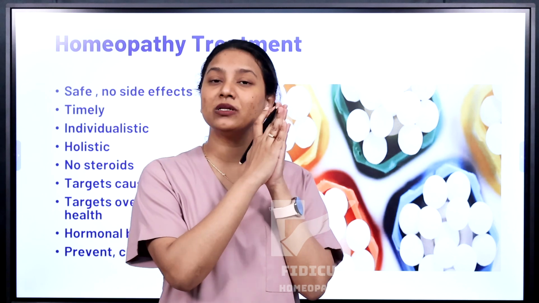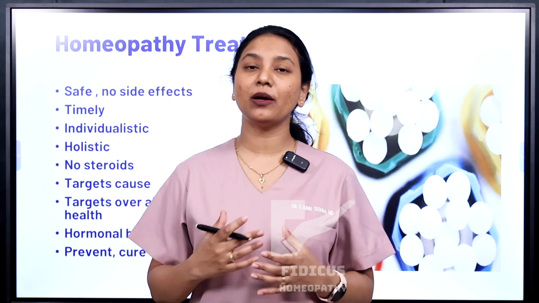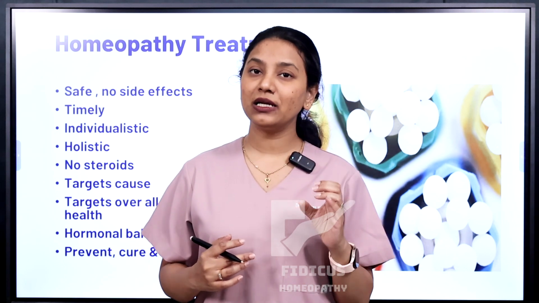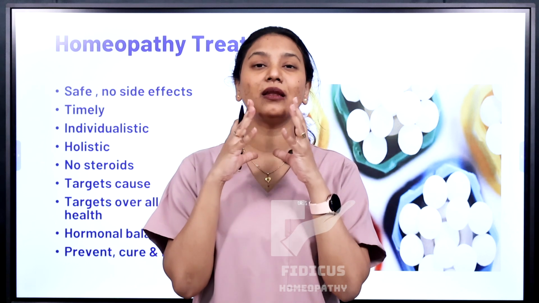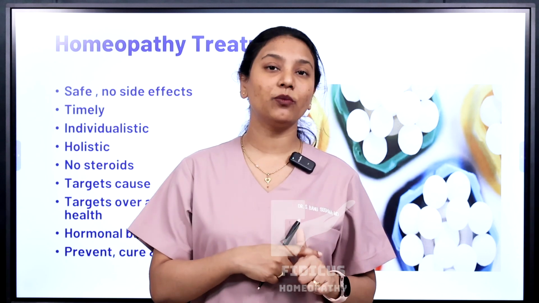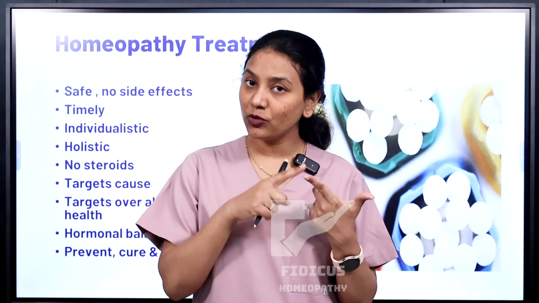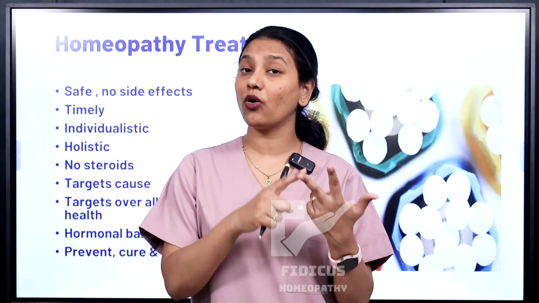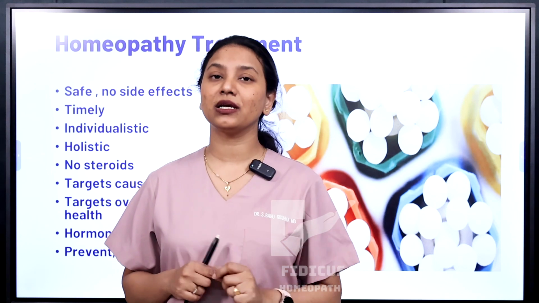The fibroid size will start decreasing from the first month, and after 6 or 7 months of a good amount of treatment, the size will decrease and the menses also will become regular. But if the fibroid size is really large, then it might take a longer period of time. But this is the best way to manage, as we are not giving any side effects with the medications. The hormonal imbalance is corrected, and so is the cause of the hormonal imbalance. And we're going to give you medicine which is very individualistic in nature.